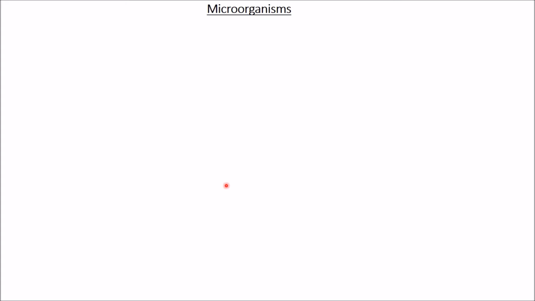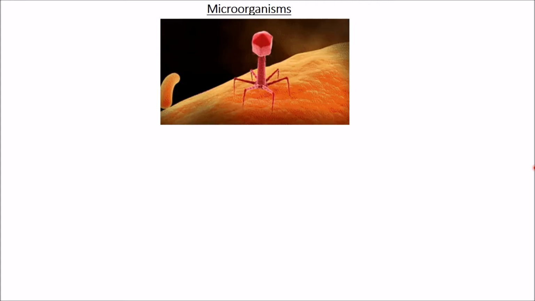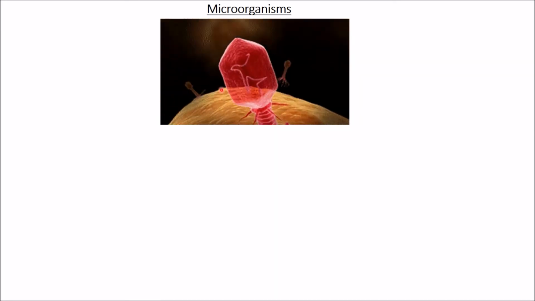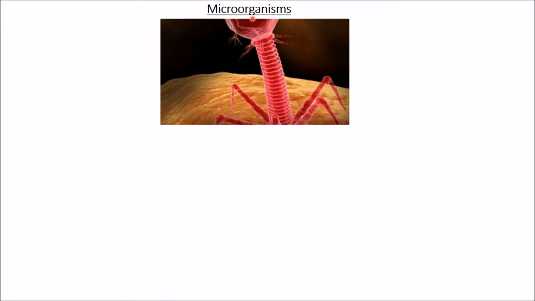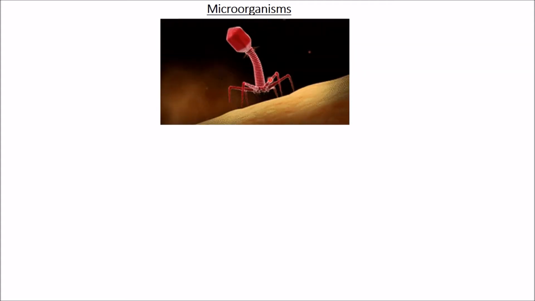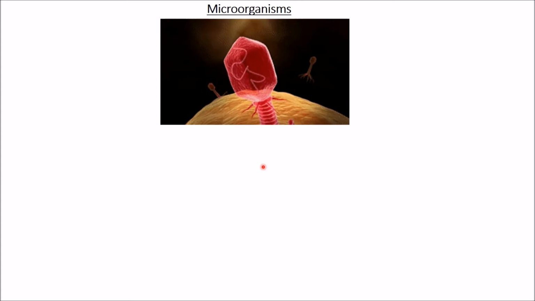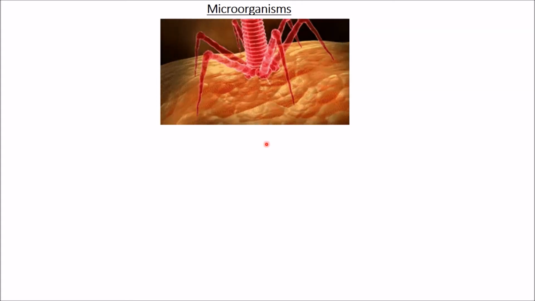Before we go further, I just want to give you a brief introduction and brief insight about the microorganism and how exactly an ultraviolet sanitization system helps in stopping their growth. If you look into any microorganism, the basic idea is every microorganism has genetic material inside them which they inject into the host cell. As you can see here, this bacteriophage is doing the same, injecting its genetic material.